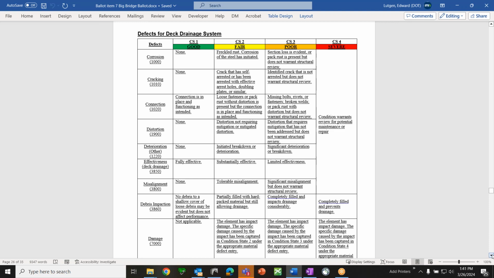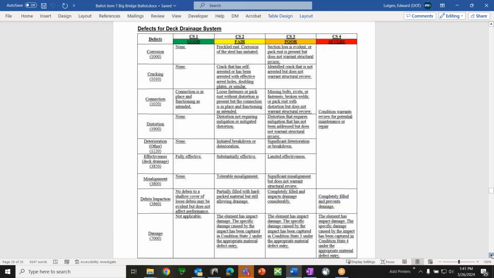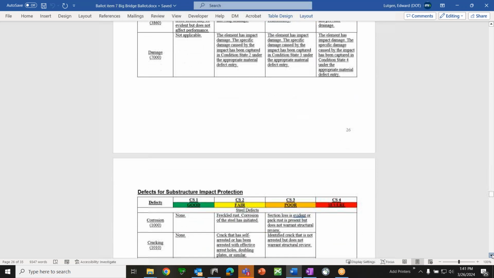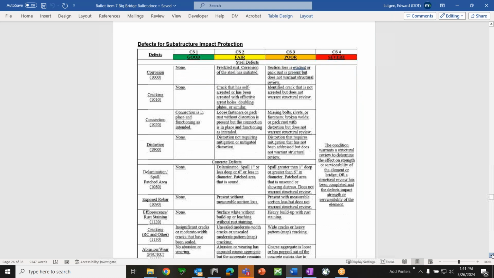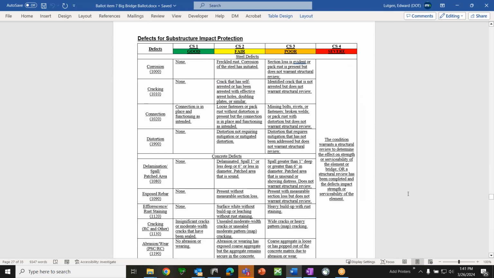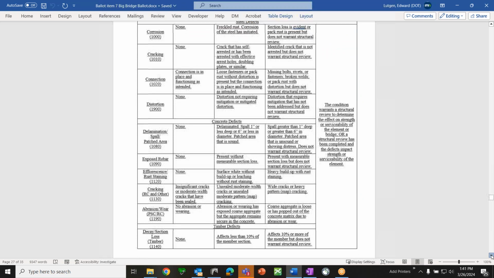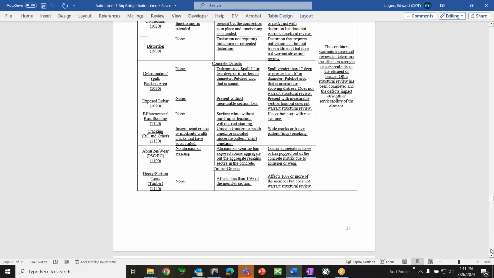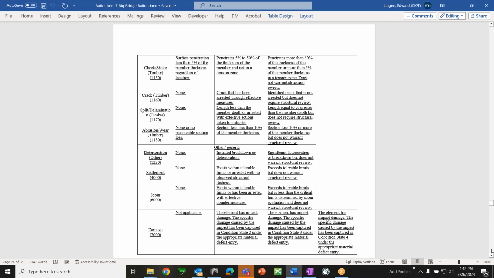So it's up to the state to decide exactly how you want to categorize this and how you want to quantify. Is it just a downspout, or is it actually a drainage catchment system? What would be the criteria for when you would apply this element or not, and giving direction for that element. Here is a substructure impact protection, very timely for today, regarding the incident in Baltimore, which is obviously a very sad situation.